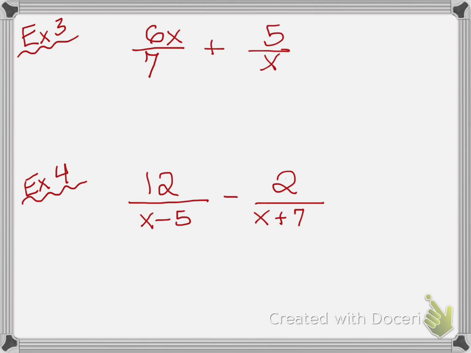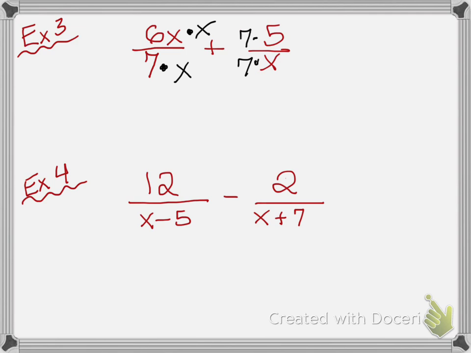Looking at example 3, in one of the denominators we have 7, the other one has an x. They do not look the same. Now, sometimes you can multiply both denominators by something so that they can equal the same. So in this first denominator, I'm going to multiply it times x. Whatever I do to my denominator, I have to do to the numerator. And then the second denominator, I'm going to multiply that one times 7. Whatever I do to my denominator, I have to do to my numerator.